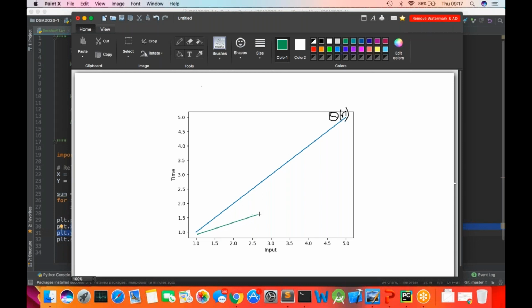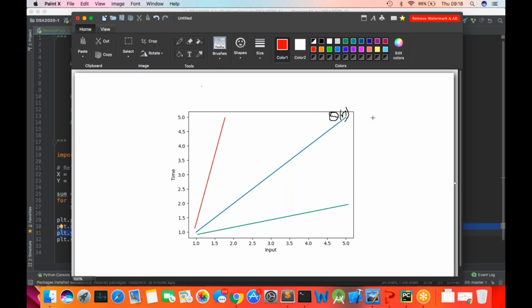This one is going to take less time for us. If you see this graph over here, this green line, as the input size increases, is going to take less time as compared to this one. There may be another one where, as the input increases, it will take more time.